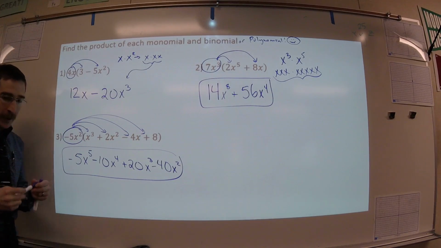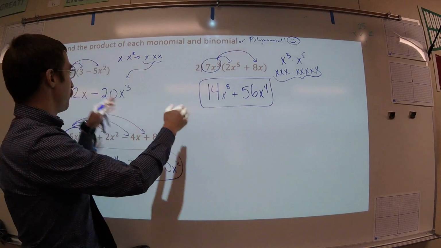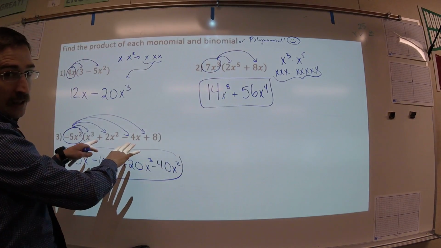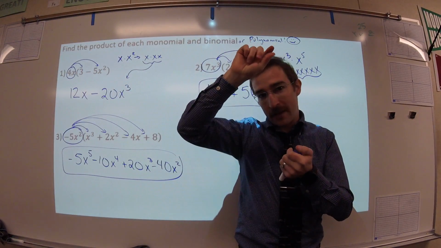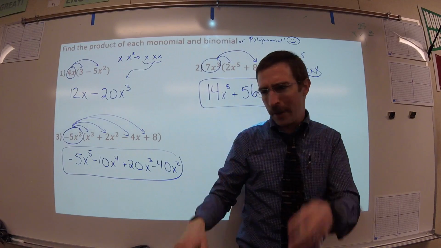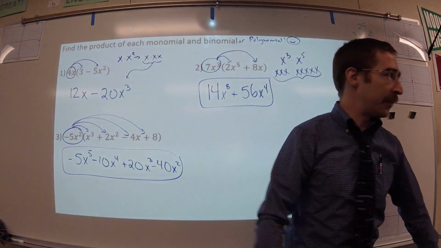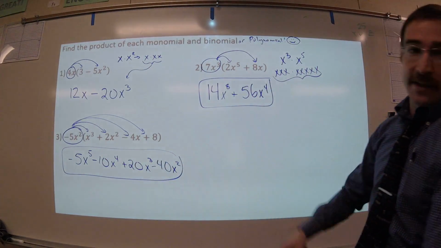All right, so that is multiplying monomial times binomial, binomial, polynomial. Just distribute. Remember, you're multiplying the numbers, combining the x's using an exponent, because you're multiplying them, but you're just counting them up. All right, so copy that down if you need it. I'm going to jump to the next slide and erase that.